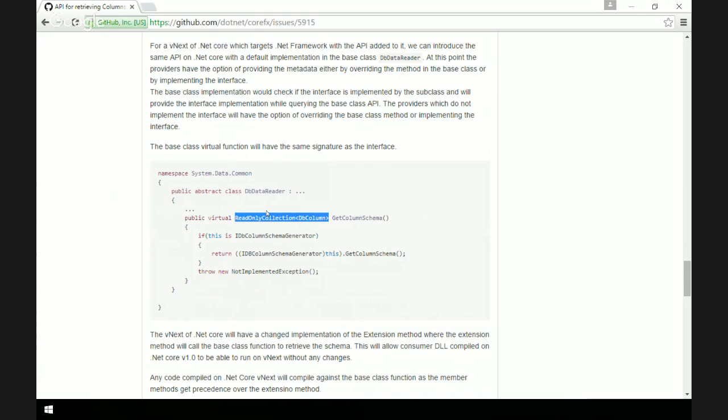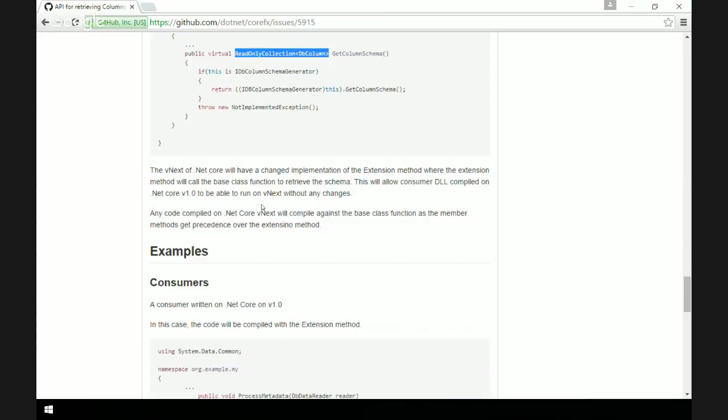You don't think you ever need something else, like meta information, for example, what happens for cases where you have a query that has multiple result sets? Yeah, that's fine. There will all be a list of DB columns. Well, but how do I know which columns belong to which result set? Would you say you call the method after you move to the first result set, and now the column set you would return is for the second? Yeah, it's basically on the state of the reader, the data reader, whatever. It's like a pointer. Wherever it is pointing, you're supposed to return the metadata for that particular result. Yeah, that seems reasonable to me. I think that's pretty much all we had.